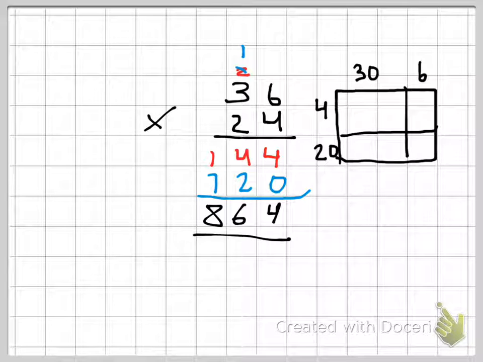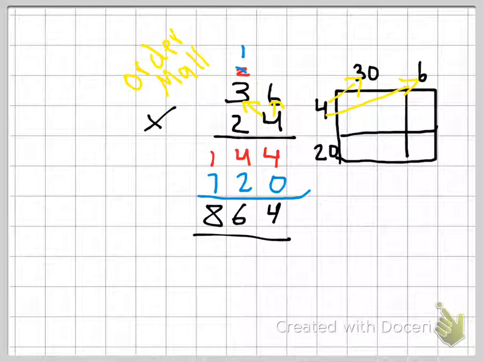Now, remember you took turns. You did 4 times 6 and 4 times 3. Just like here, you could do 4 times the 6 and 4 times the 30. The only difference is, in the area model, order doesn't matter. Everybody just takes a turn. In the algorithm, order matters. Okay? So the order we go is we start with the ones on the bottom, then multiplies by the ones on top, and then moves to the left. But in the area model, I could do any of these 4 problems separately, and then I add them together.